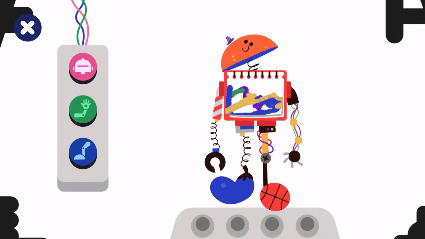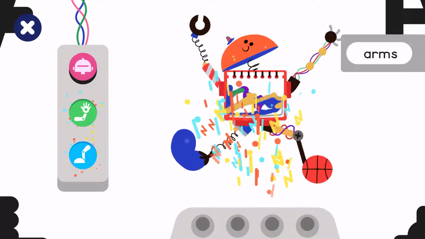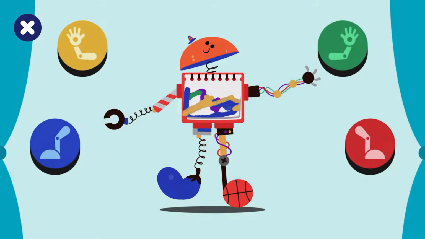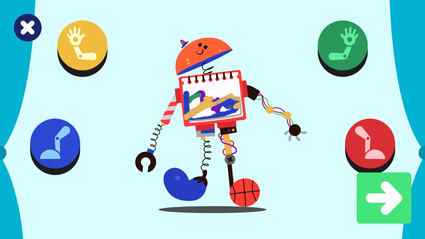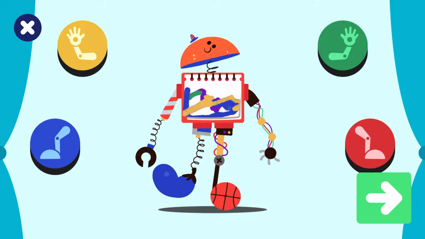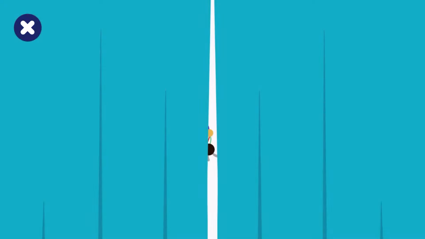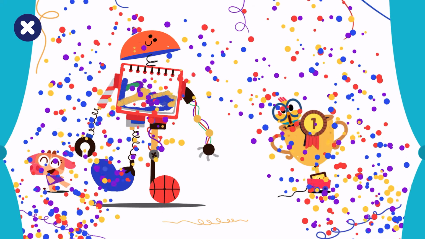Time to energize. Legs. Arms, head. Make the robot dance. Tap the arrow. Yay! Cowie and Billy love it. Congratulations.